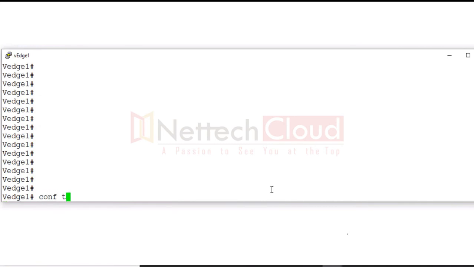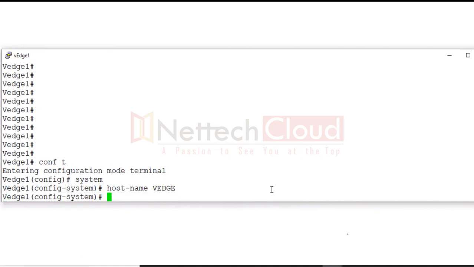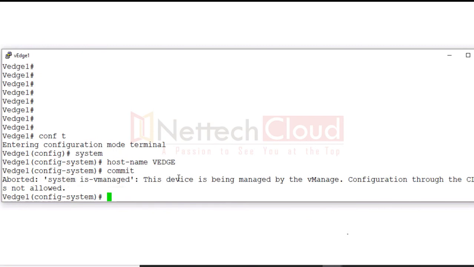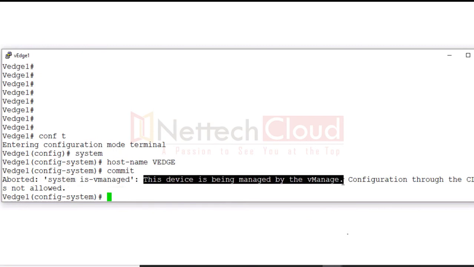But what if I try to change the configuration from here? Let's say I want to change the host name, just a very simple host name, from small to capital, let's say VS, done. And now see the error message. This device is being managed by the vManage, right?